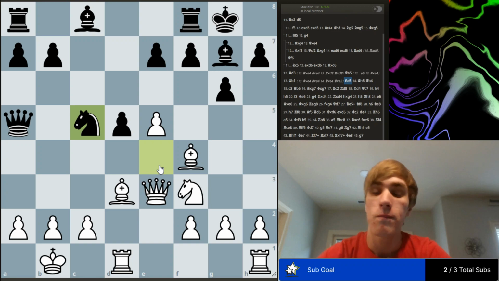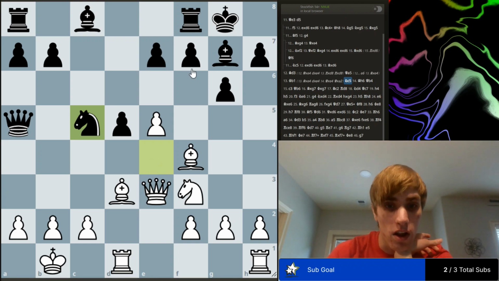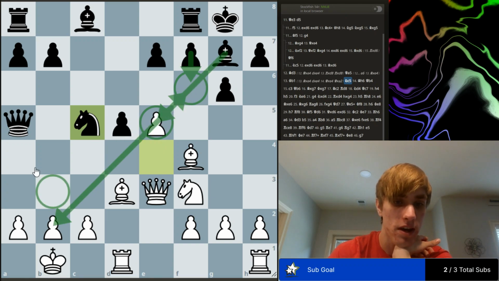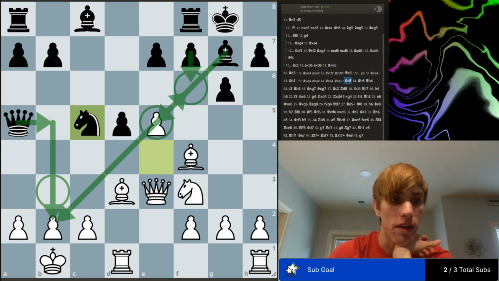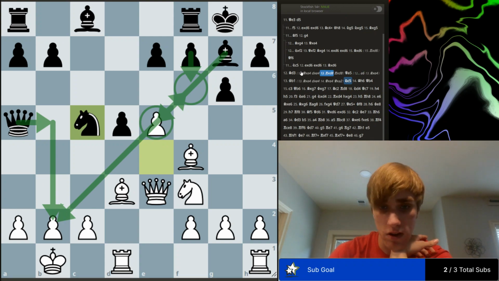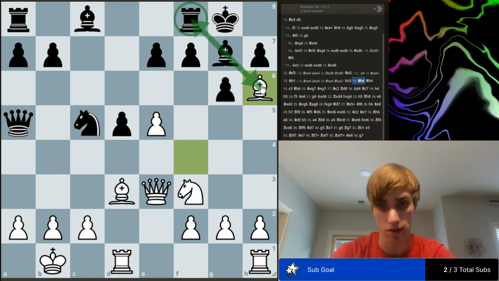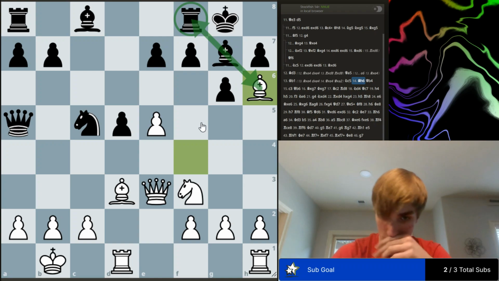And so here, in this position, I've had a lot of online games where something like f6 has been played, forcing this pawn to leave or take, and then this bishop has opened up and become a problem towards my king. And I really did not want that to happen. So what I did was I just traded it off right away. It's pinned to the rook, so you're forced to either take me or let me take you.